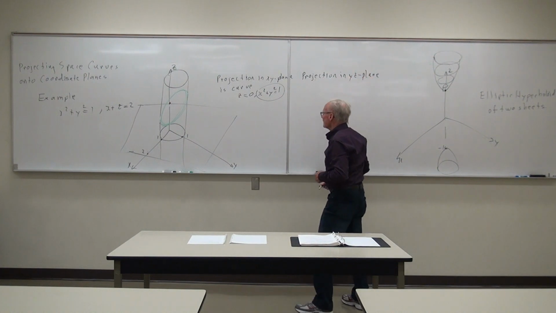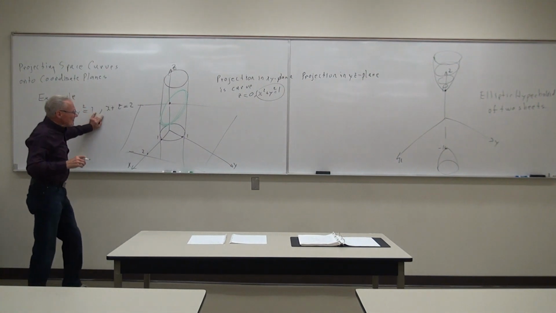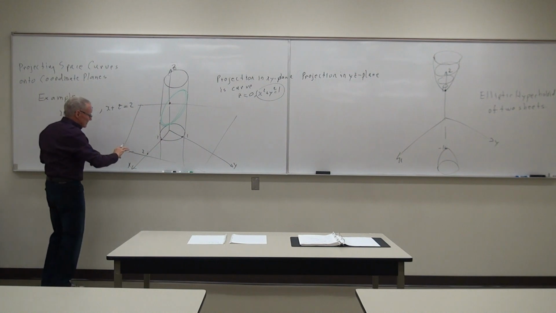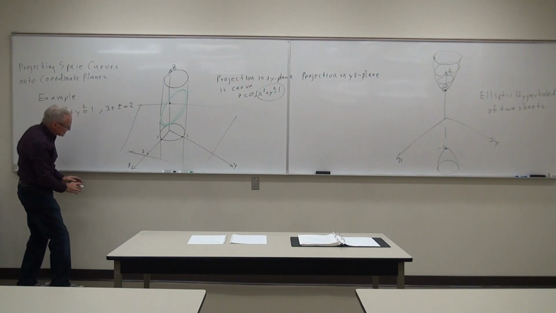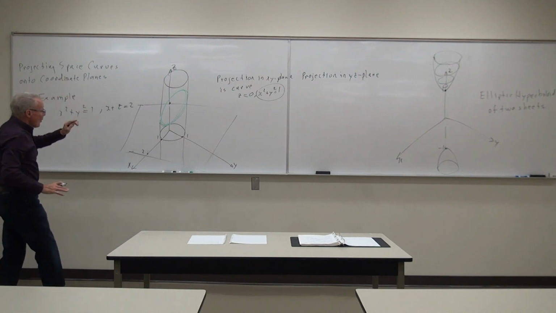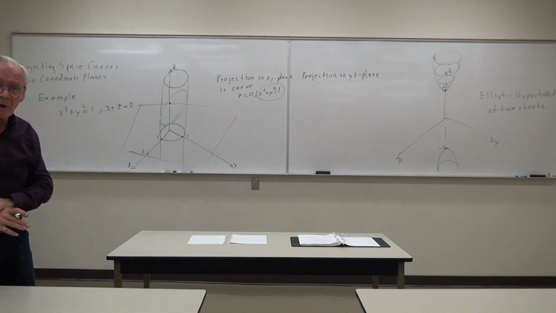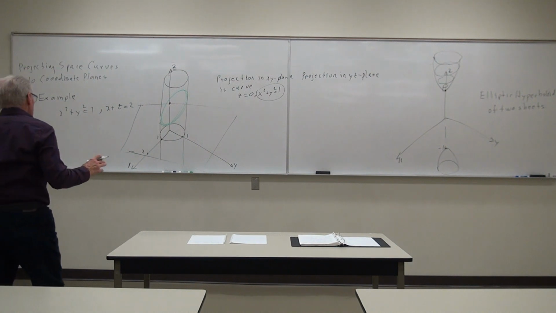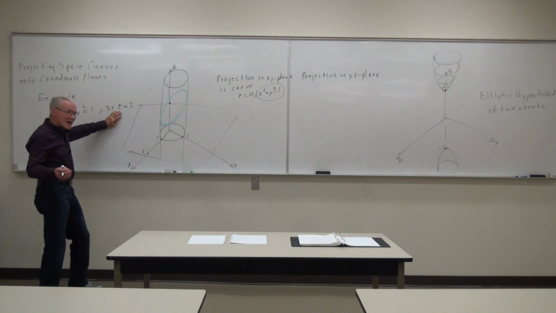Projection in the yz plane. Right? Well, if it's going to be in the yz plane, it's going to be a curve. So visualize then you're taking this light, way out here on the positive x-axis, shining it back up there, and visualizing what does it project onto in the yz plane? What is the shadow in the yz plane? Well, if it's going to be in the yz plane, then there can't be any x's.